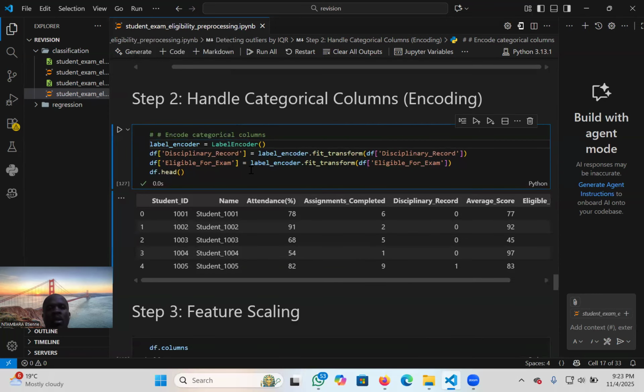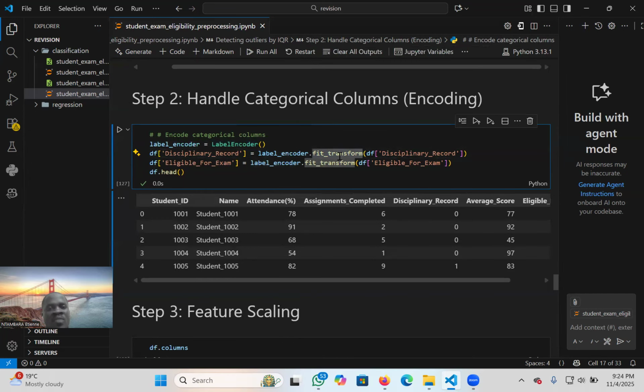And to implement label encoding, because we have the values yes and no, let's transform it using label encoding. You mention your original data frame df, passing the column name we are going to encode, and label encoder, which is the initialization of label encoder, and we take it here.